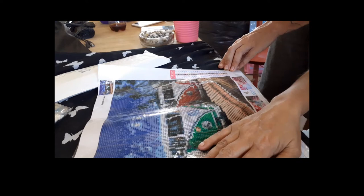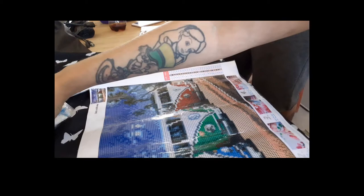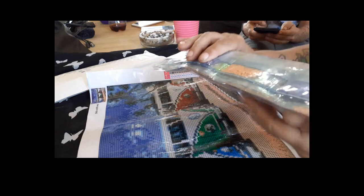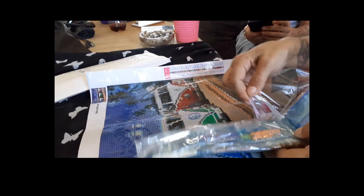Excuse the other hands, that's my son. Yes, that's Sarah's son. They're taking a picture of the coding on the drill. These are the drills, the square ones, also with the DMC codes on them and the amount inside. She says they're a lot tinier than what she thought. I thought they'd be a lot bigger actually if they were diamonds. Bigger diamonds don't worth more money.